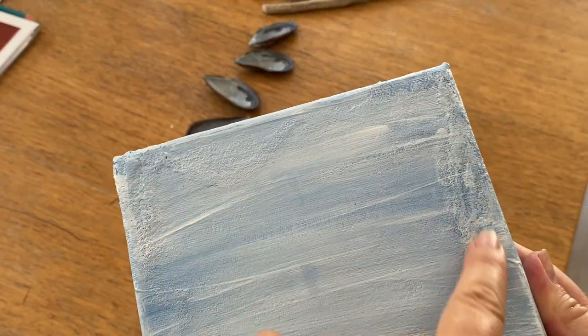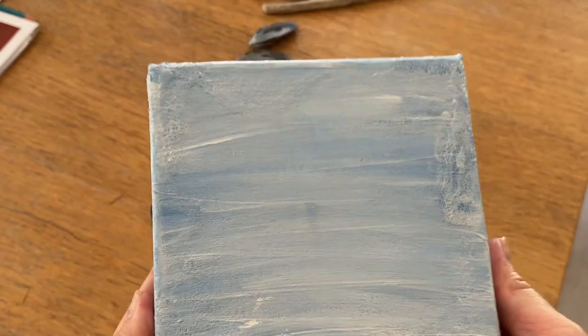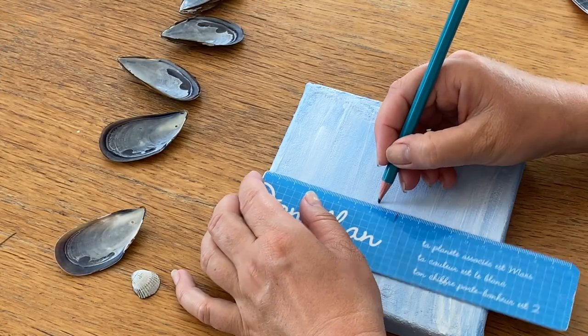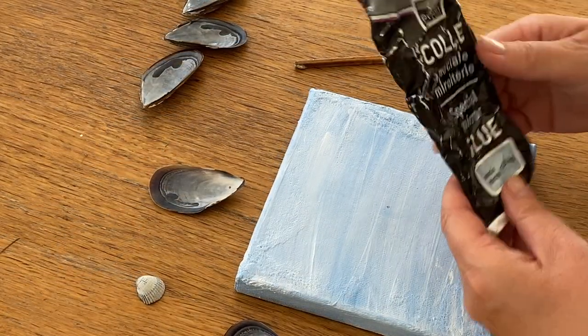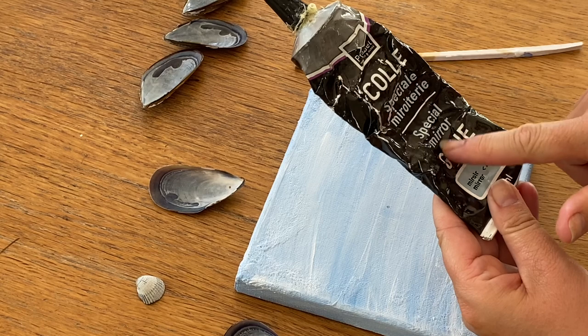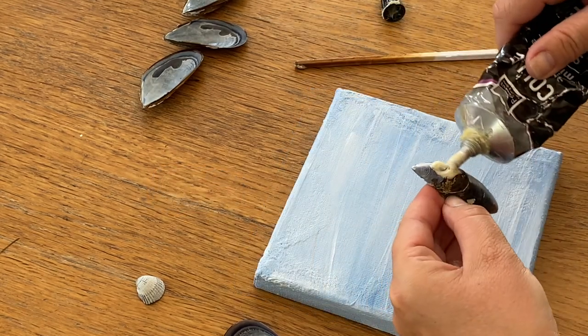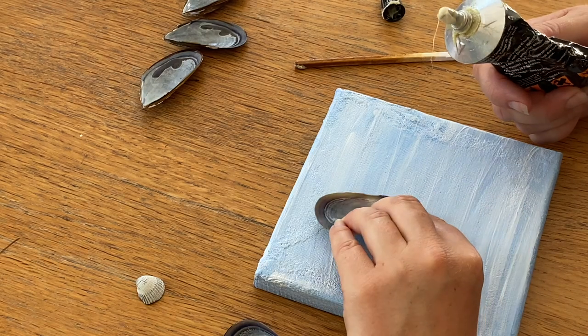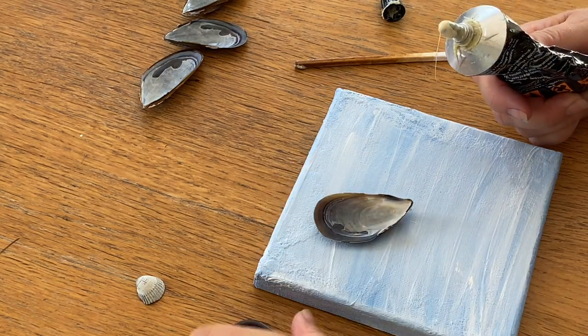You can see the sand a little bit, but I actually like it. It just adds a little bit of texture. Now I'm using a special mirror glue for this one. Normally, of course, you would use regular hot glue, but instead of just letting this glue dry out and then throwing it out, I prefer to use it for this little DIY.